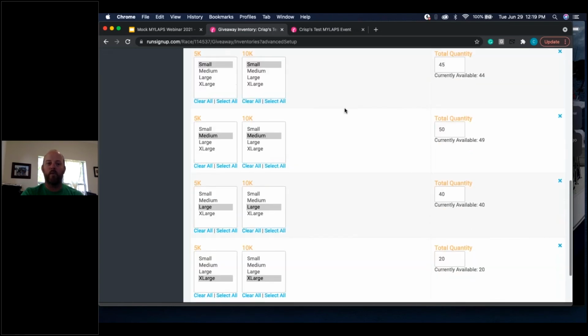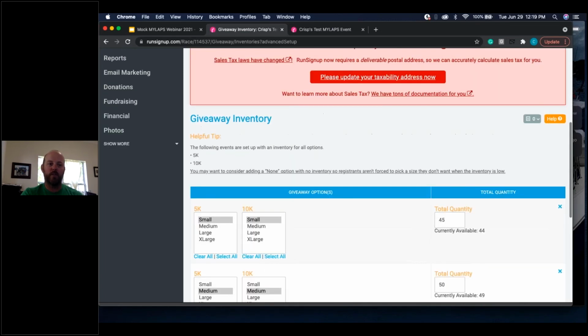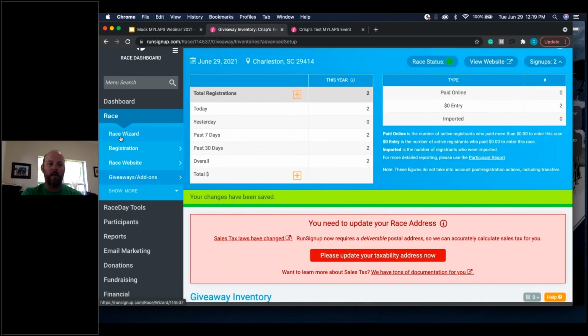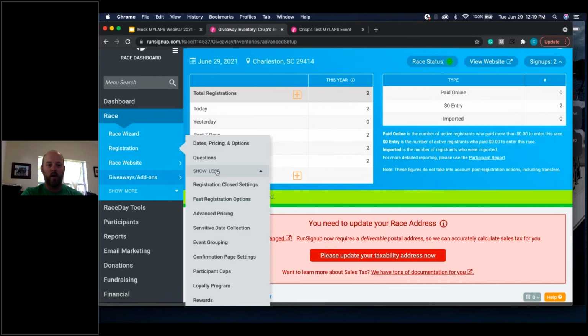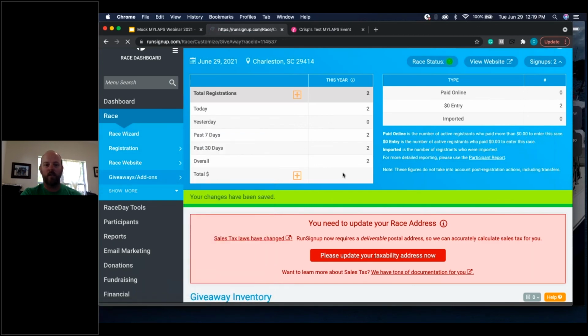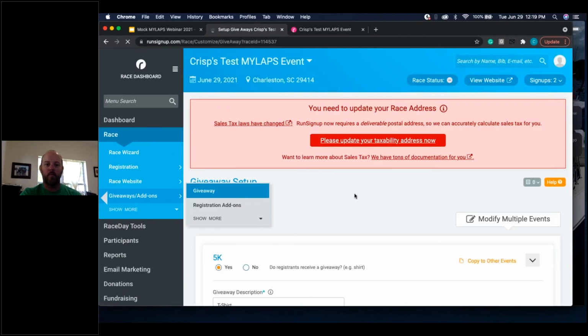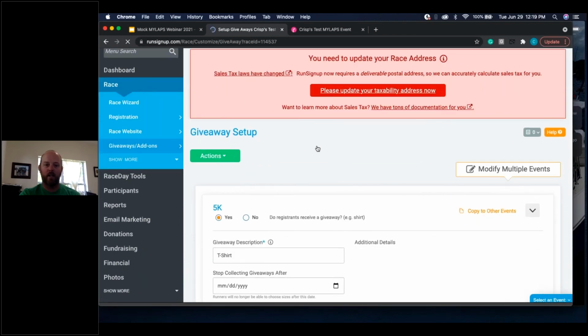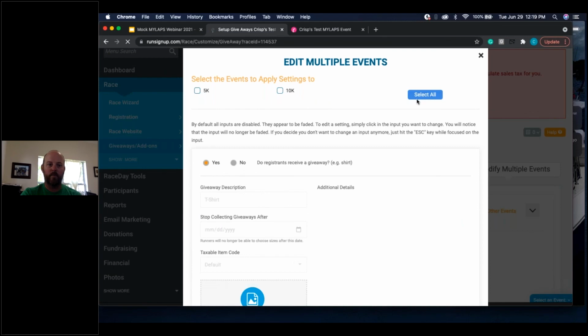Now, if you do go in and set this up, you do need to make sure that you go back. You can either go into the race wizard, or you can go into giveaways and add-ons and giveaways. Either one is fine, but you need to add a no shirt option to both of those.